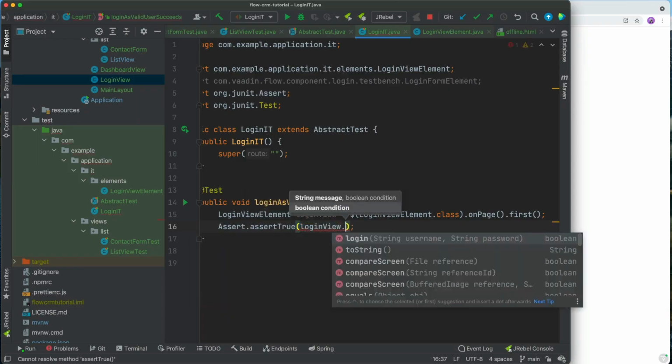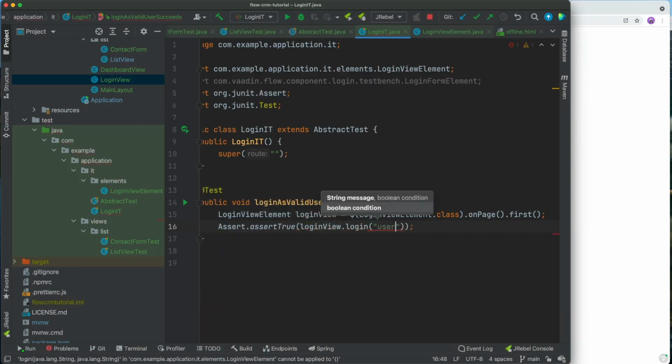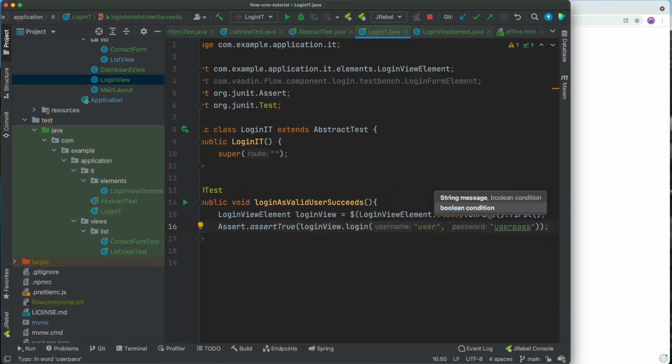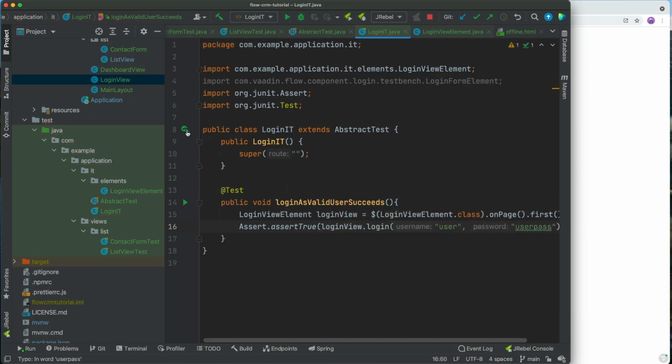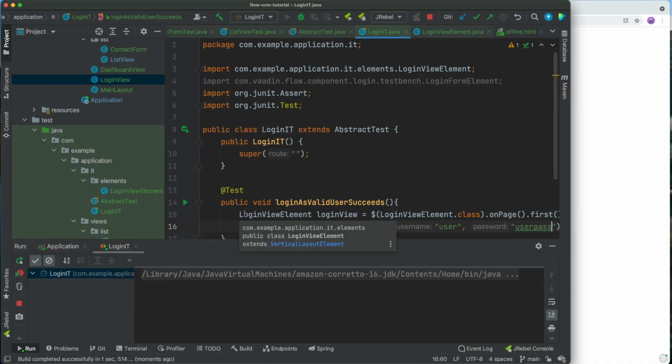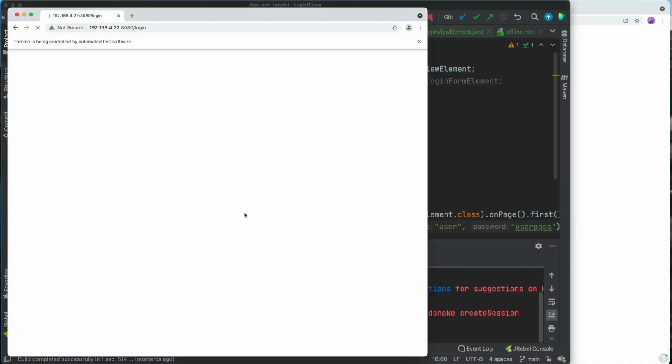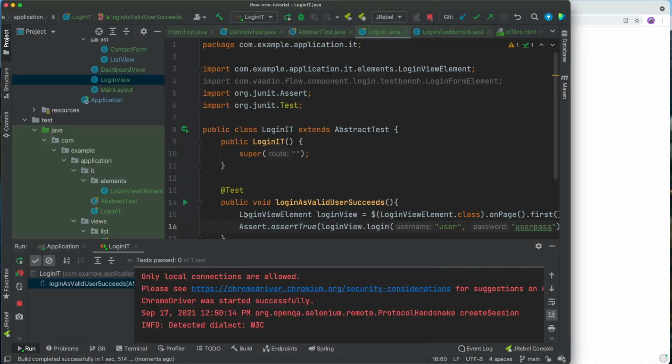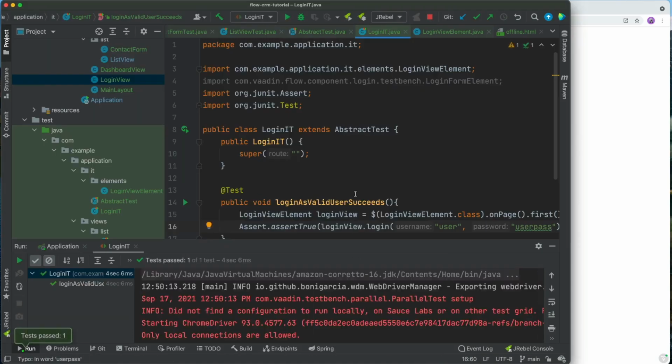So we can assert that login view.login with user and user pass works. Okay, so let's validate that first of all continues to work. So everything should work the exact same way as it did just a moment ago. Chrome starts up, it logs in, and the test passes.